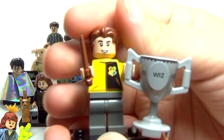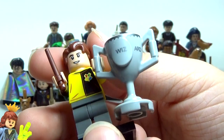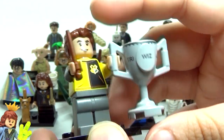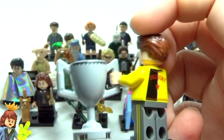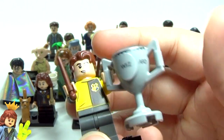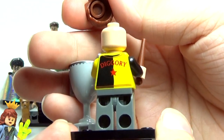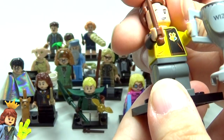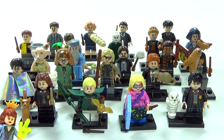The last Harry Potter figure is Cedric Diggory, and I think they did a really good job. I like the Triwizard Cup — I think they could have done a little more with it — but it's still cool. I love that it's printed. The old one they gave us wasn't printed at all, it was just a plain cup, so this is a nice looking version. They even have stripes down the pants, so I think he looks awesome.